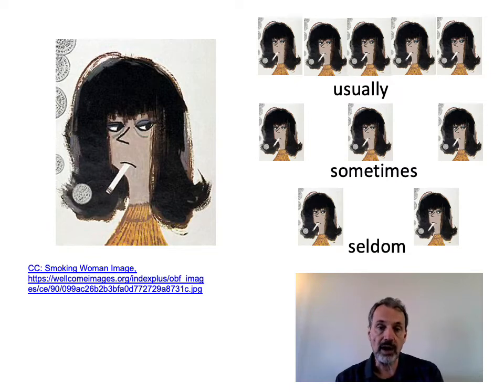We can talk about how often she smokes using adverbs of frequency, like seldom, sometimes, or usually. Or how often: one cigarette a day, or a pack a day, or three packs a day. Sometimes we use words that talk about how often she smokes. These are called adverbs of frequency. She usually smokes one pack a day. She sometimes smokes one pack a day, or she seldom smokes one pack a day. But we do know that smoking is a normal part of her life, past, present, and future.